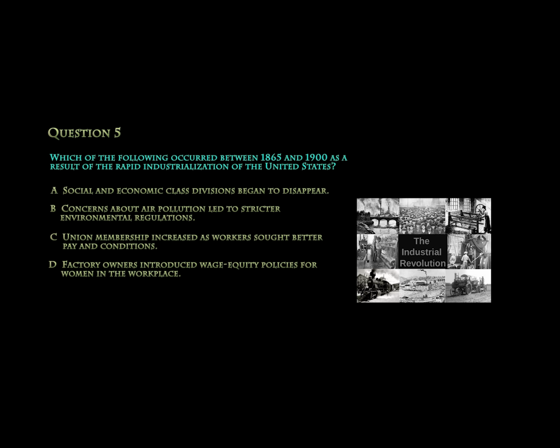Question 5. There is no obvious keyword or phrase in this problem. Therefore, we must find the best answer to the question from our knowledge of the subject matter. A. Did class divisions begin to disappear in the late 1800s? No, they became worse as huge wealth was accumulated by a very few. B. Were people concerned about pollution in the late 1800s? No, pollution did not become a major concern until the late 1900s.